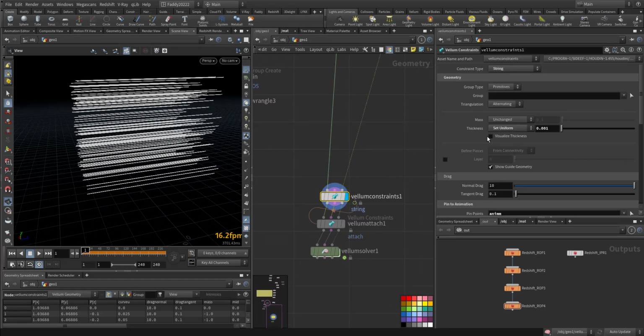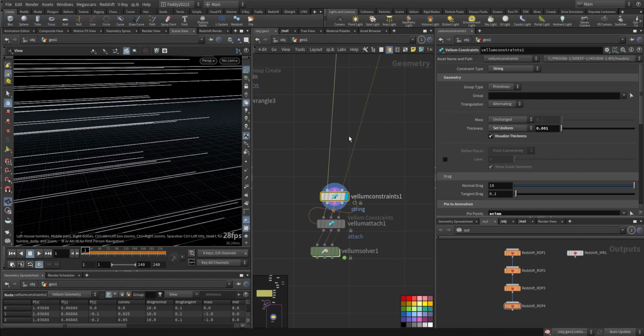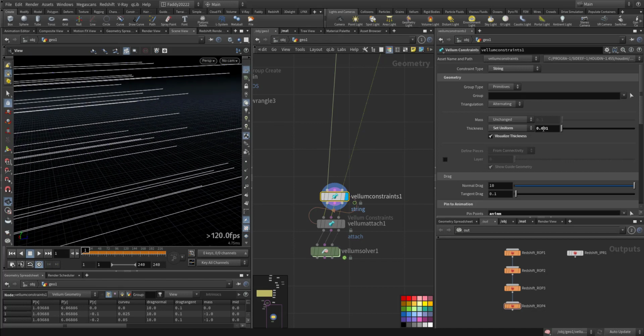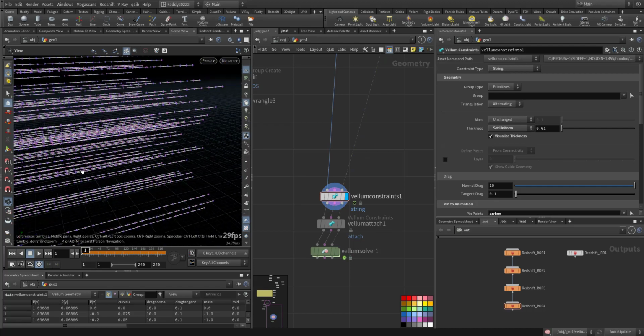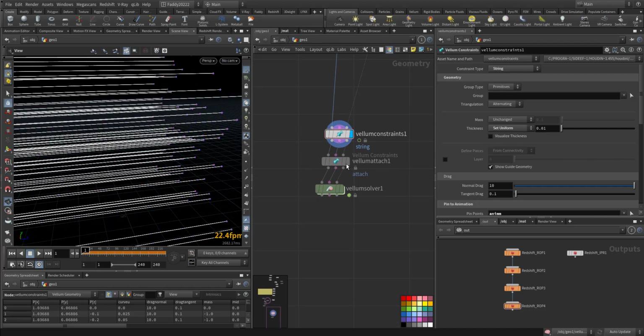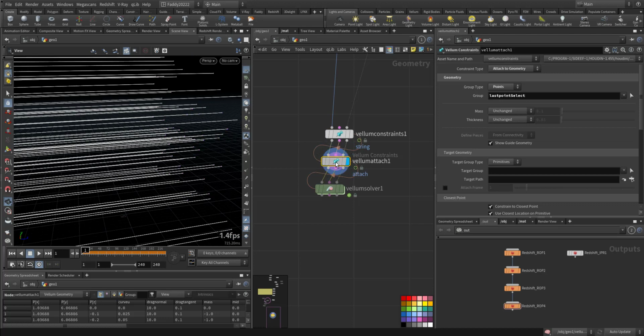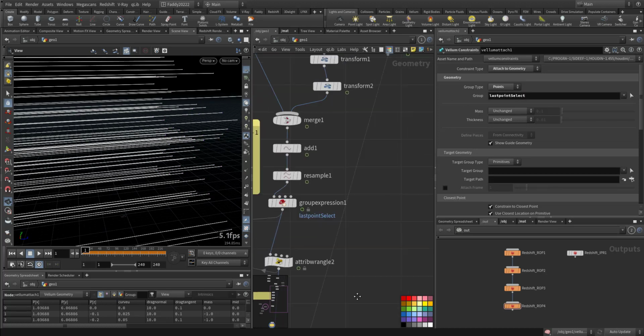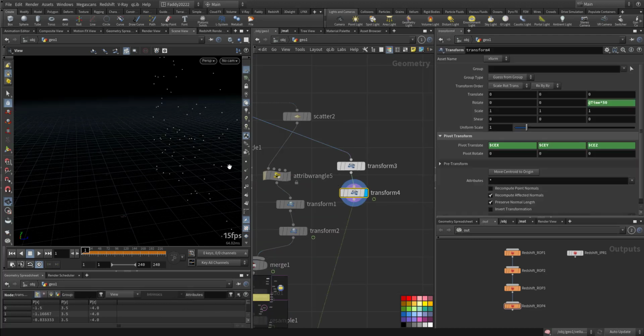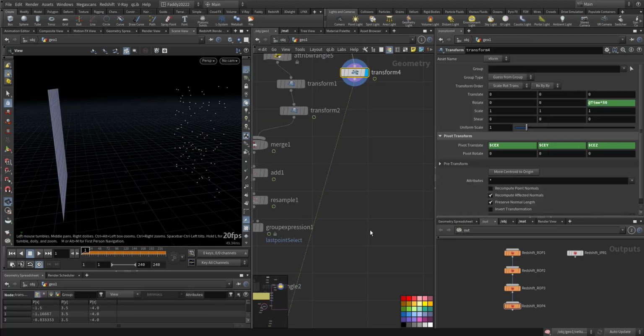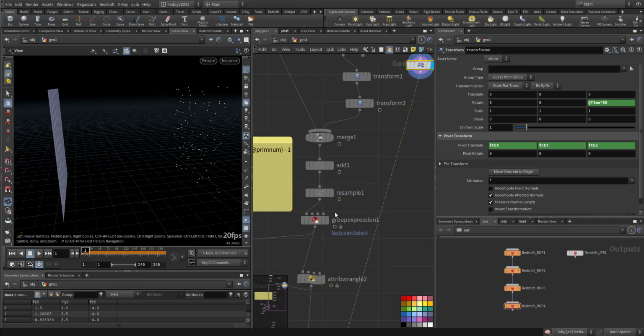This is the thickness, visualize thickness. If we make it bigger, the pscale will get bigger, see. After that we added Vellum attach, and I'm attaching the last point, so it is connecting to this one. That's from the group that we generated here.